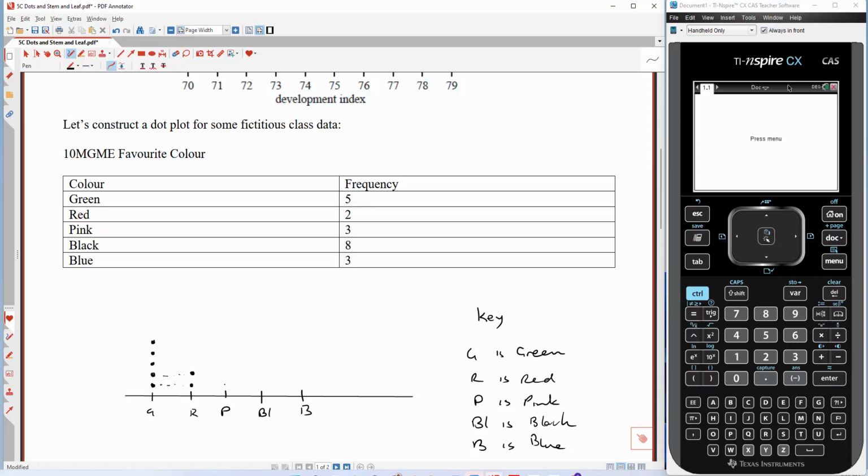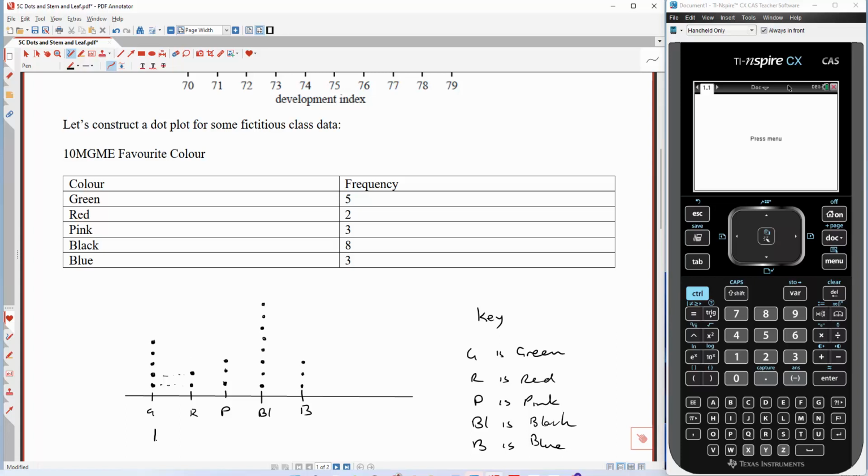Alright, pink, we've got 8, 1, 2, 3, 4, 5, 6, 7, 8, and blue was 3, so 1, 2, 3.